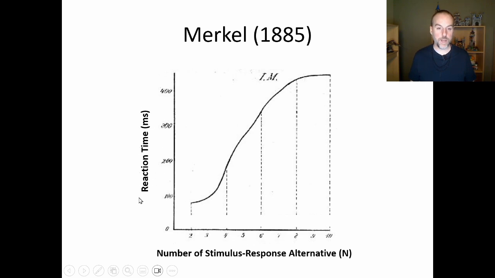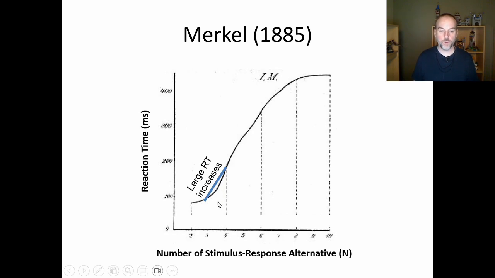So here's the reaction time. Here's the number of stimulus response alternatives. So this is 2 choice, this is 10 choice. And what we can see is that as the number of stimulus response alternatives increase, so too does reaction time. There's a couple of more interesting things here than just that basic pattern.